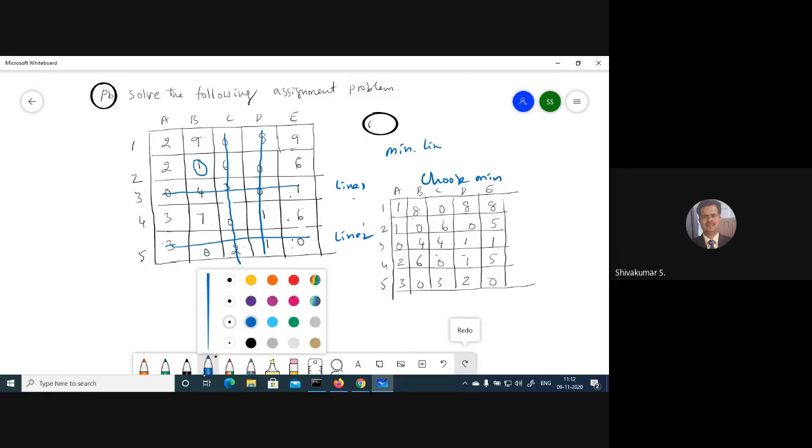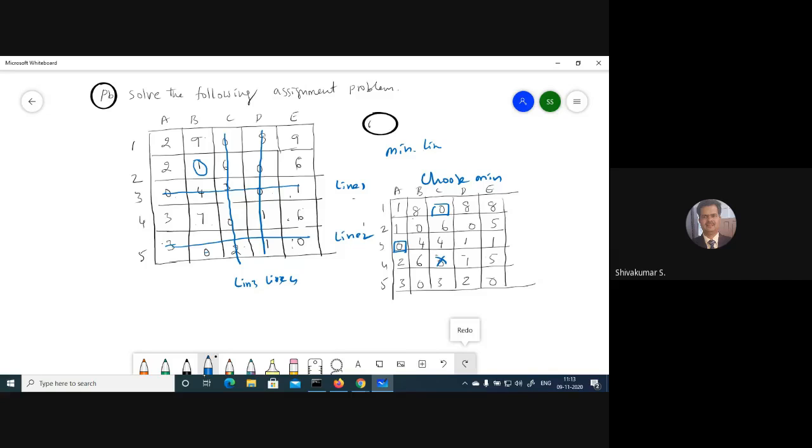Okay, assignment. Once again, same thing. First row you have a single zero, so the corresponding column should be struck out. Second row you have 2 zeros, so don't touch them. Third row you have a single zero, you want to do assignment here. Corresponding zeros, nothing. Third, no zeros are here. And the fourth, 2 zeros, so don't do.